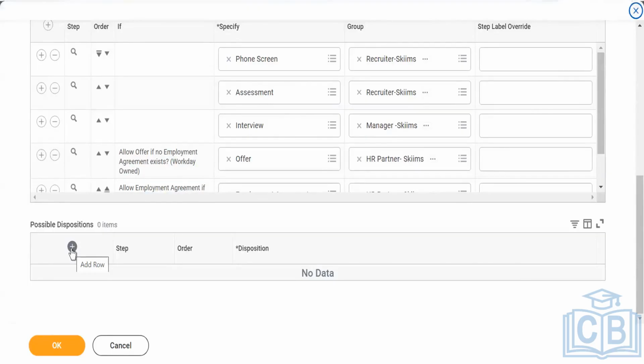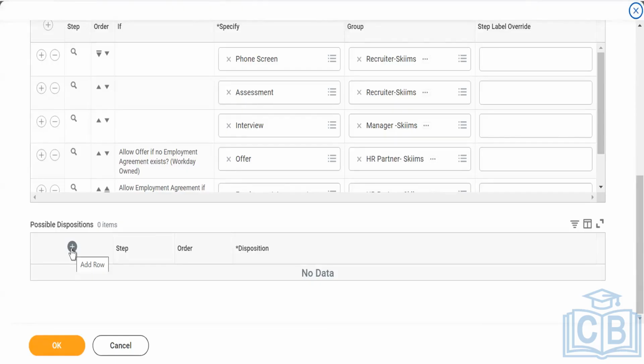Likewise, a candidate might not be interested in the offer. He might be a no-show, or he might not be happy with the package, or he might not be ready to relocate to another location. In real time, there are a lot of these dispositions to decline job applications.